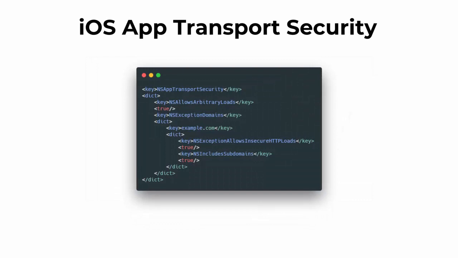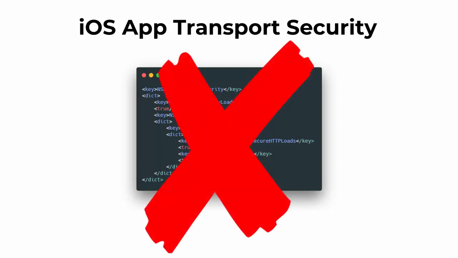App Transport Security, ATS, is a default feature of iOS that enforces increased security on external connections in terms of the TLS version and certificate signing and such. But you can turn this off by using the NSAllowsArbitraryLoads key in your info.plist file. But please don't do this.